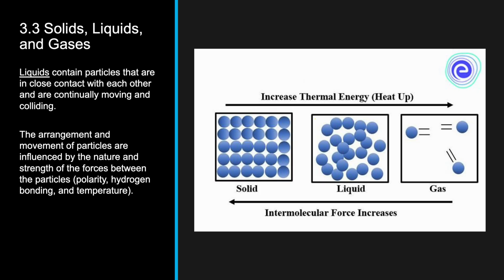Liquids have particles that stay close together, but they can move and collide constantly. Their behavior is going to depend on the strength and type of intermolecular forces, like dipole-dipole interactions or hydrogen bonding. Another factor that can influence their behavior is temperature. When we increase the temperature of a liquid, those particles are going to have more energy and move faster, so their average kinetic energy will be greater, which means they're going to behave a little differently than something that would have a lower temperature. And compared to solids, particles in liquids have more freedom to move, but they are still held together by attractive forces, unlike gases where particles can move independently of one another.